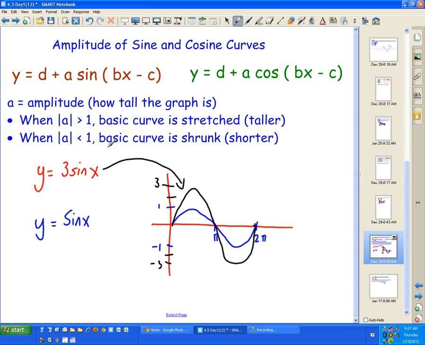So that's the number in front of sine and cosine. When that number changes to a bigger positive, it's going to get taller. If it turns into a negative, it's going to get shorter or smaller. And actually, if it's between 0 and 1, I think is what this should say, the graph is going to get shorter. If it's less than 0, then it flips the graph over. Just think of these as normal transformations that we're dealing with, and that's really all this is. This is our stretch and our compression of our graph that we've used before.